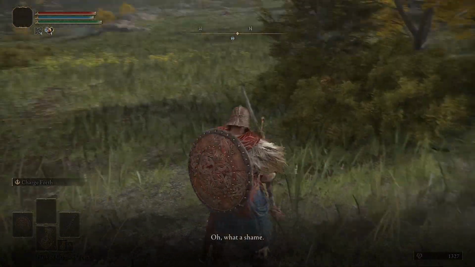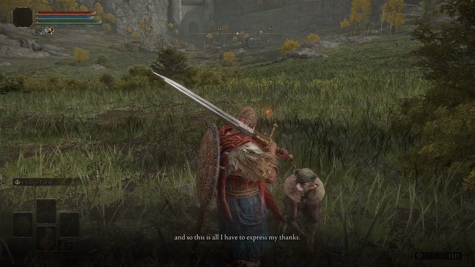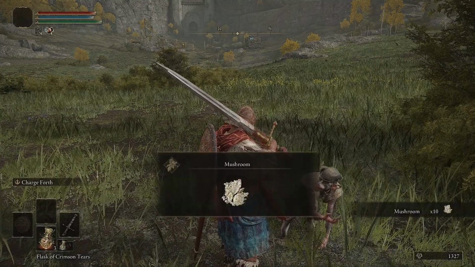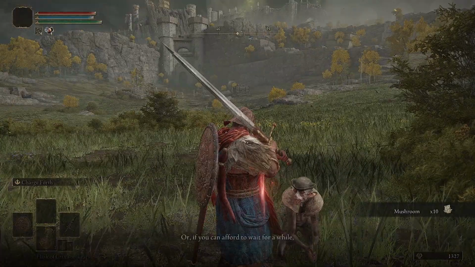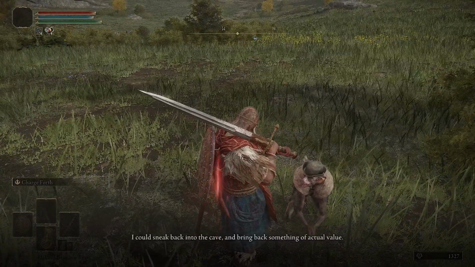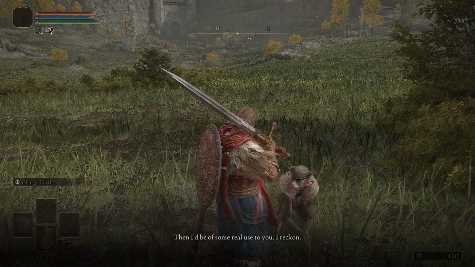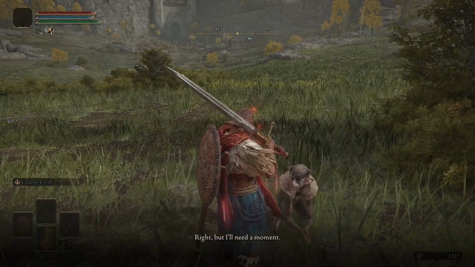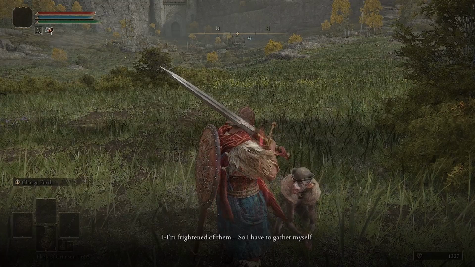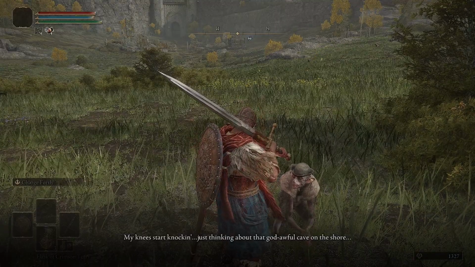Oh, what a shame. When they threw me out of the cave, they took everything I owned. And so this is all I have to express my thanks. I hope you can forgive me. Or, well, if you can afford to wait for a while, I could sneak back into the cave and bring back something of actual value. Then I'd be of some real use to you, I reckon. Right, but I'll need a moment. I'm frightened of them, so I have to gather myself. My knees start knocking, just thinking about that god-awful cave on the shore.